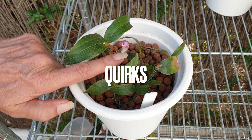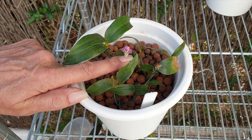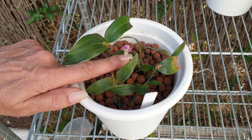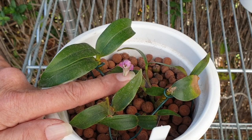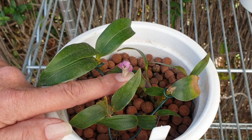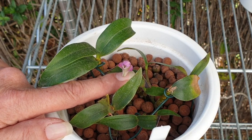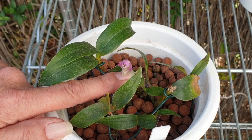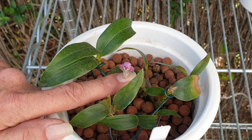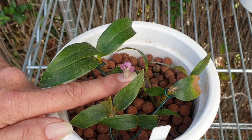When it comes to quirks on these little guys, there are some worthy of mentioning. I'm obviously going to have some form of a pink and white one, but there are so many variations and clonal differences because of the wide range of habitat. Flowers can vary from pure white to a purple-red with a very attractive and equally varied lip; the markings can be in the form of spots and stripes. I wonder if my little bloom is going to open up so I can see more of it.